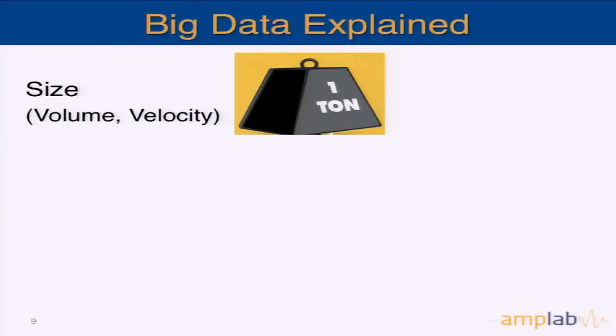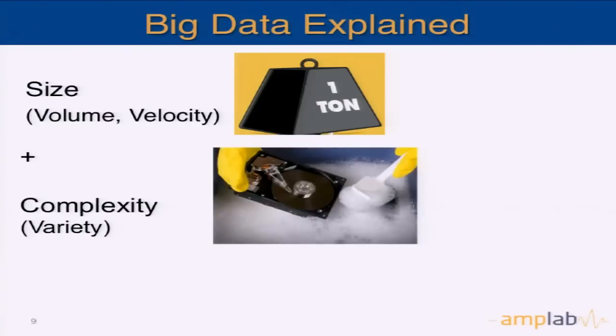The way we were talking about it was that it's really a combination of 2 problems. It's the size of the data, the amount of data that you have. And it's the complexity of the data, the fact that the data is dirty and incomplete and you've got to make sense of it, right? And it's really this combination of problems that makes things really hard. If you've got a lot of clean data that's in perfect shape, it's hard, but we know how to make sense of that. If you have a small amount of data that you need to clean up and put together, we kind of know how to do that. So when you put those 2 problems together, the complexity and the size, that's when you start getting into trouble. And in our point of view, we're researchers. We like trouble. So this is where all the good problems are.